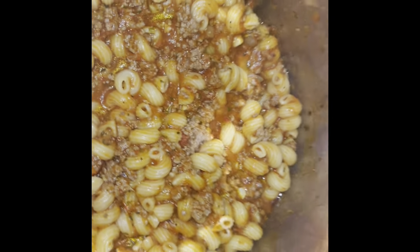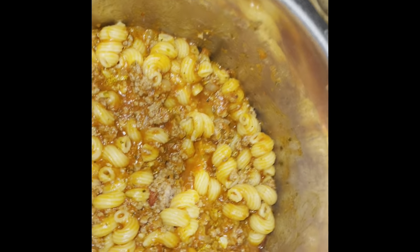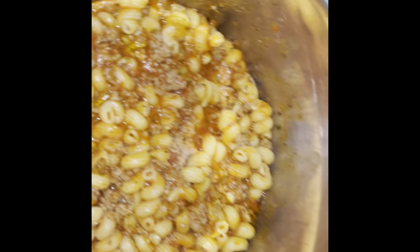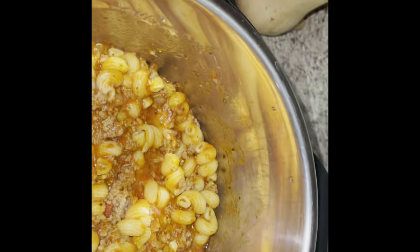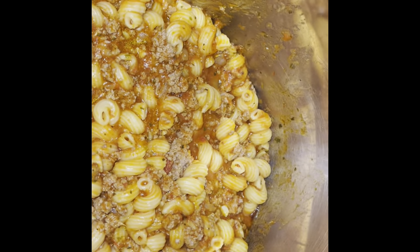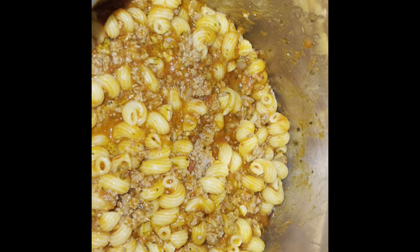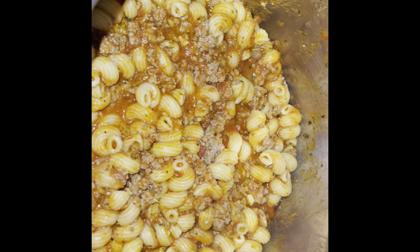This is what the Instant Pot spaghetti — cavatappi — looks like when it's done. I'm going to serve this in bowls with a side salad, maybe some mozzarella or Parmesan cheese on top, and some crispy bread or soft garlic bread and butter. That's what's for dinner tonight. So easy, few ingredients — 20 to 25 minutes tops from start to finish. There's enough for dinner tonight and lunch tomorrow. It'll be good, filling comfort food. Let me know what you guys think.